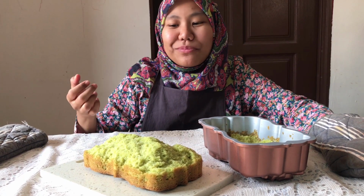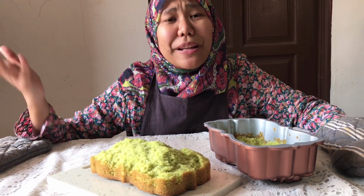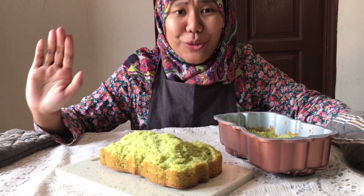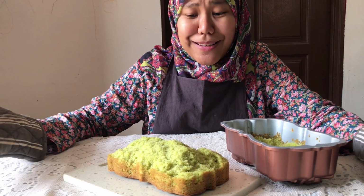Oh, it's still delicious. Taste-wise, it's good. It's Pandan Gula Melaka, guys. It's very creamy, it's very good. So it's okay. At least you have fond memories of baking with your kids.